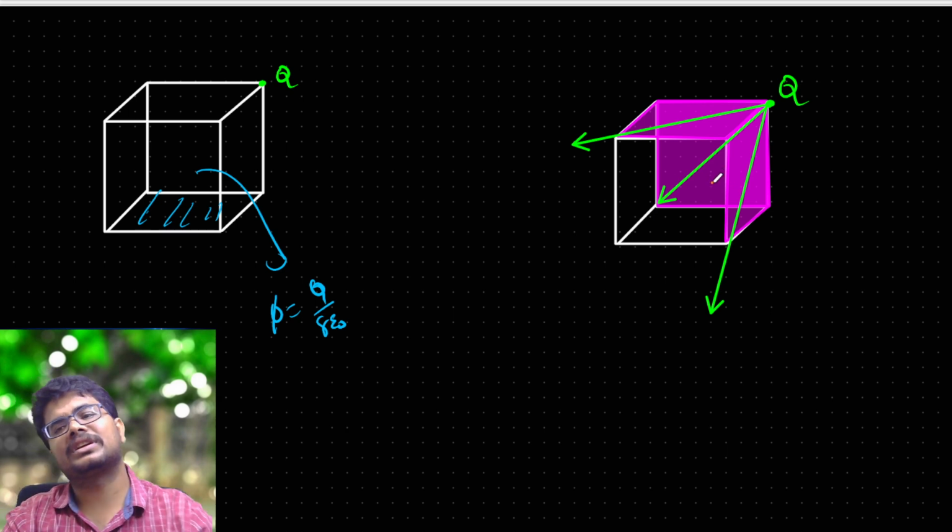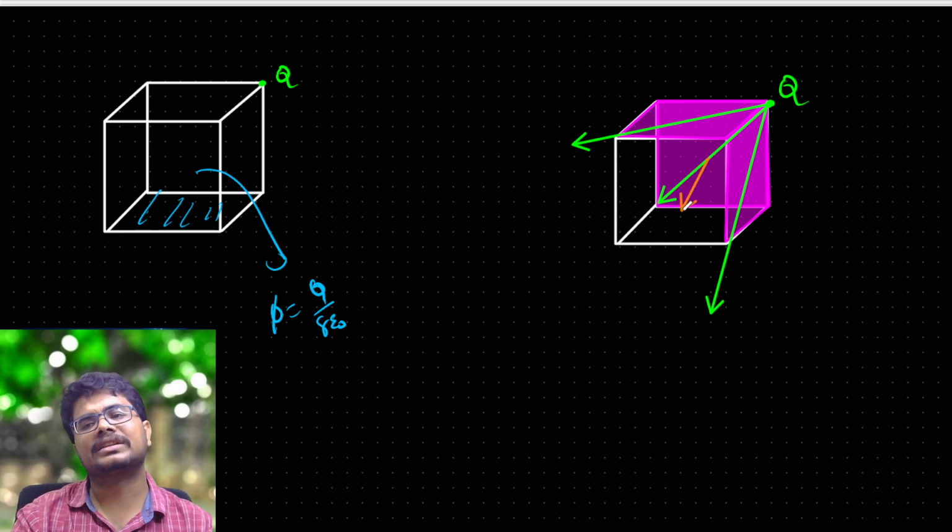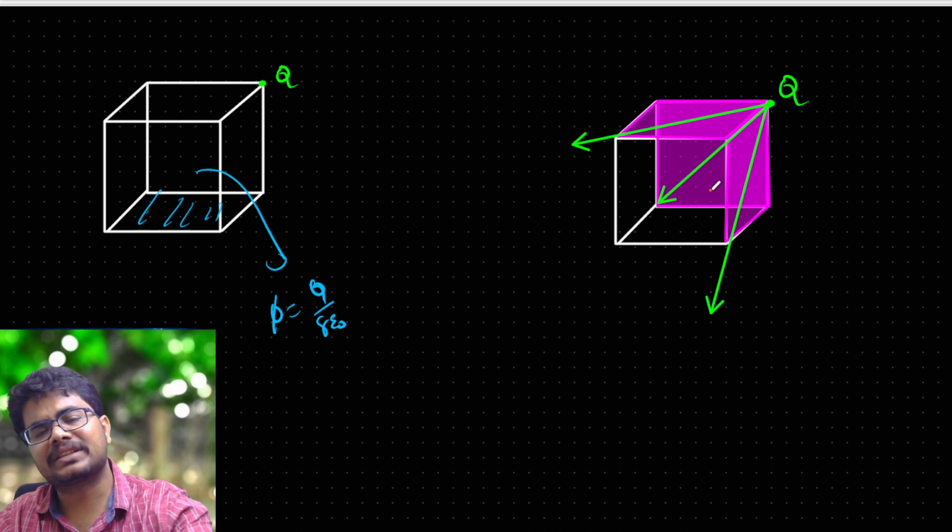Through the back surface, how much? The area vector is outward, like this. The angle is how much? 90. Actually, you should draw the back side. Don't get confused about that. Since you cannot see it, that's why I drew it forward. So flux equals how much again? 90. This point we already discussed in the last lecture.